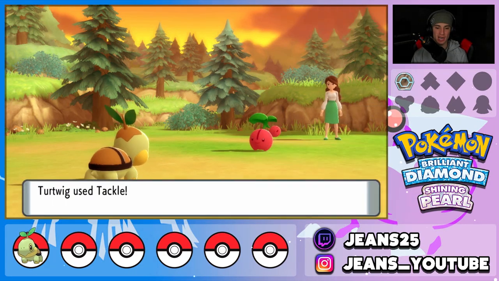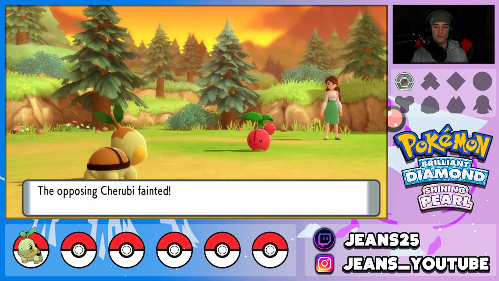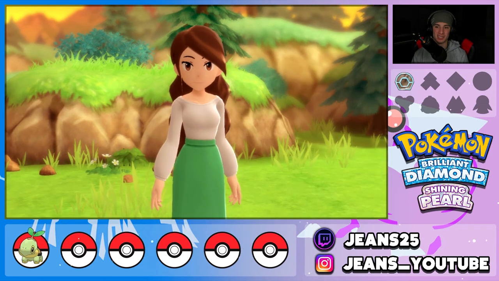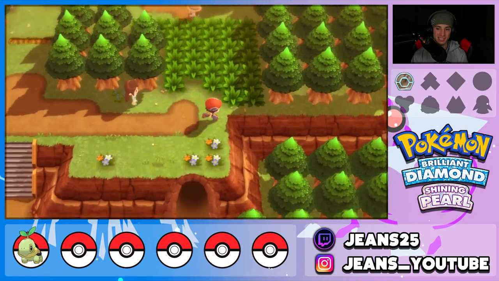And we are going to, I think, level up here. Should get enough XP from this Cherubi. Cherubi. Love that name. I love that name. Cherubi, Cherrim. Such a cool little evolution line. I do dig it. It's not too good stat-wise, but it is a cool one. So if you guys look for a cool off-meta Pokemon, I think that's a cool one for a team.